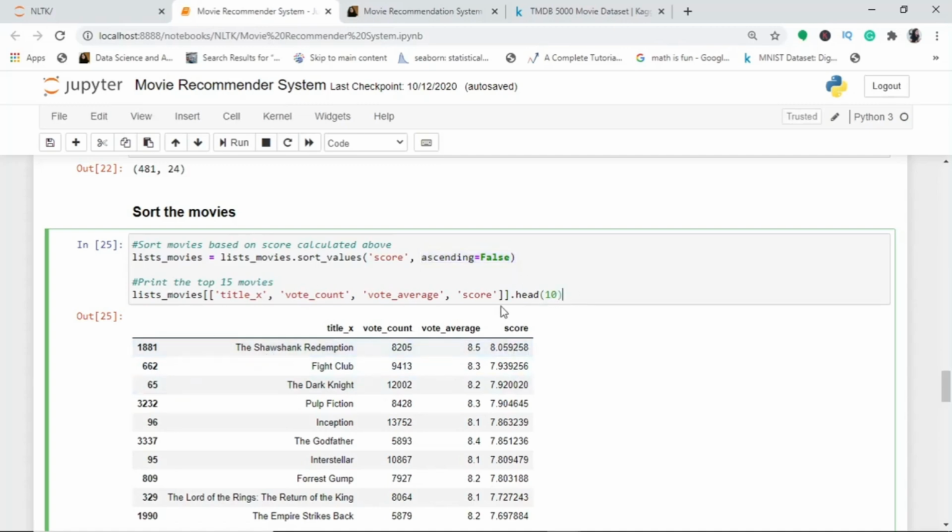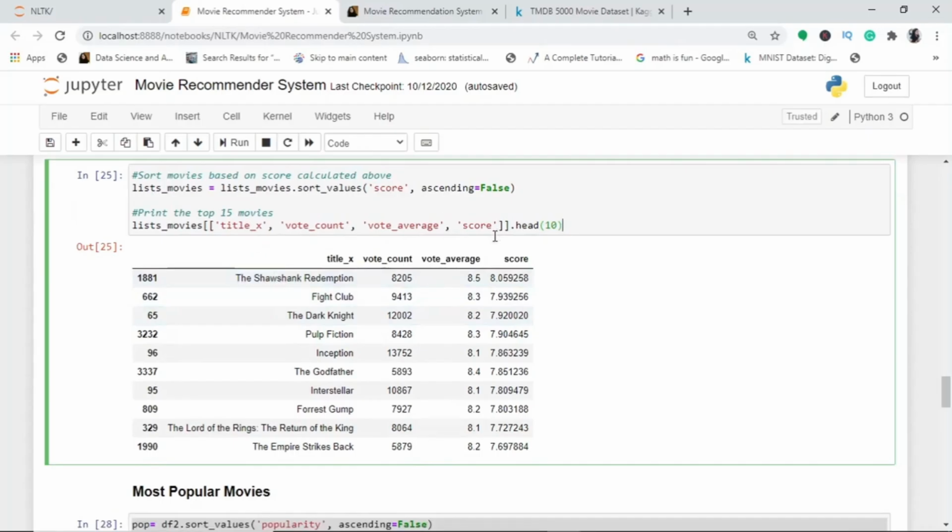Now I just see the first 10 movies. I have taken title_x, vote count, average and score. You can take other columns also if you need, but these are the important ones. And you can see the movies listed as per their score in descending order.